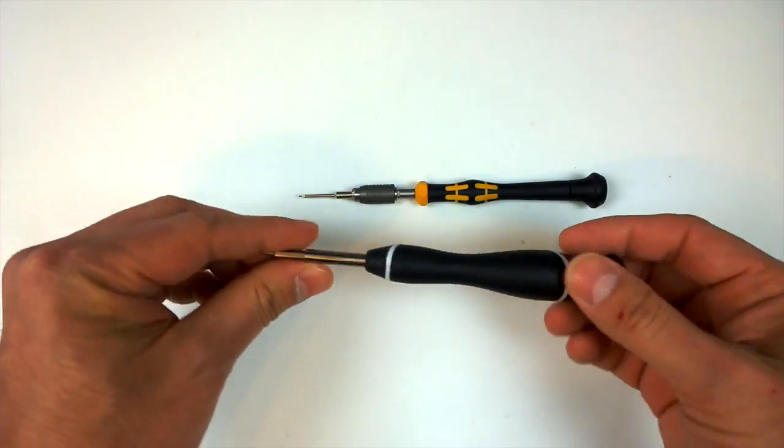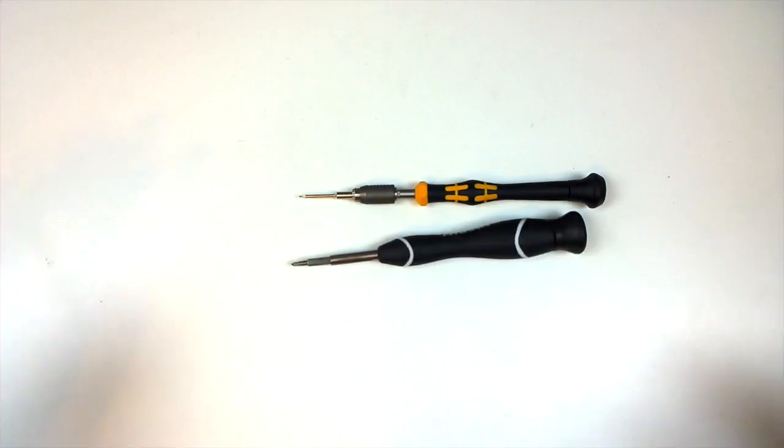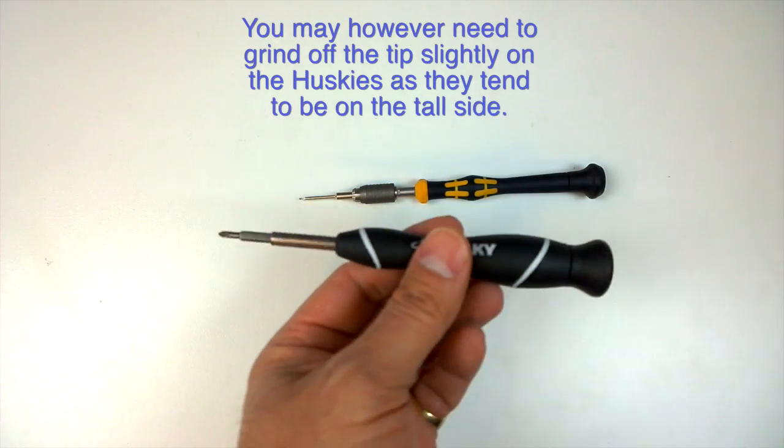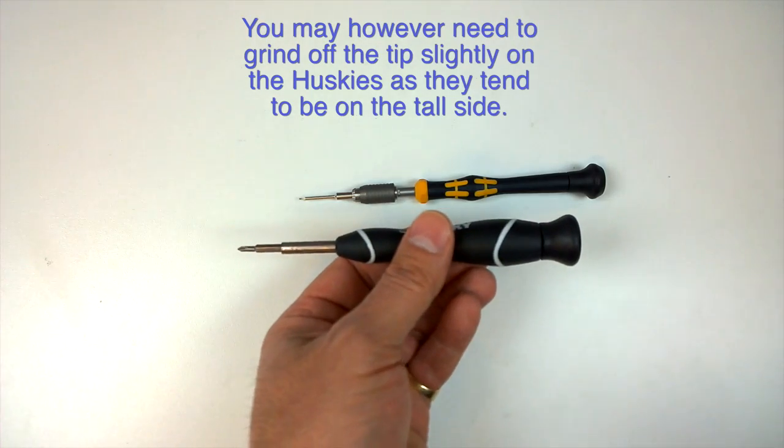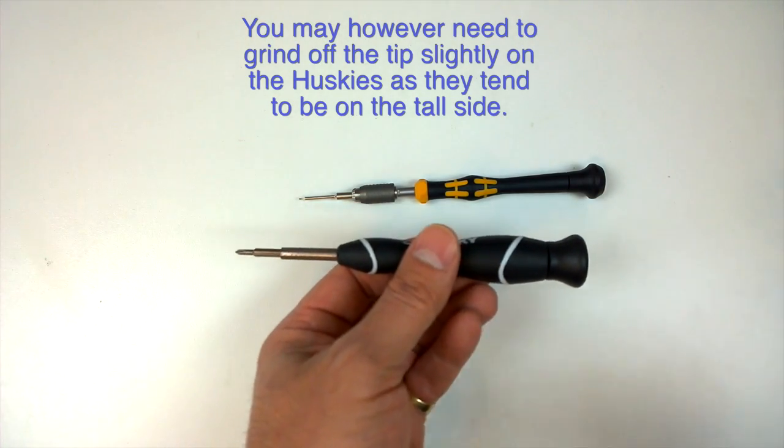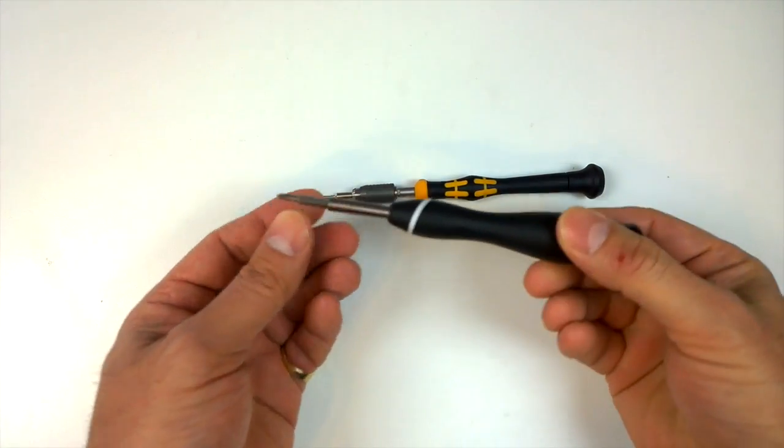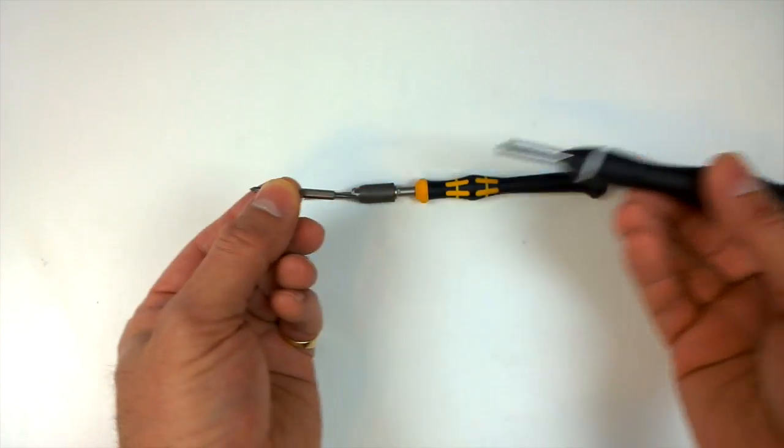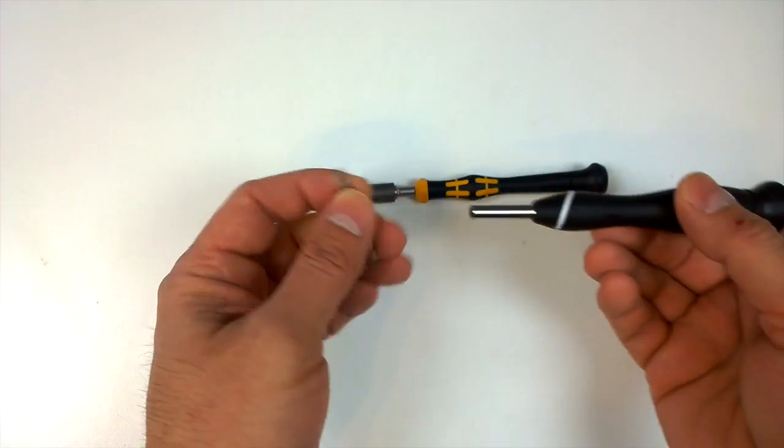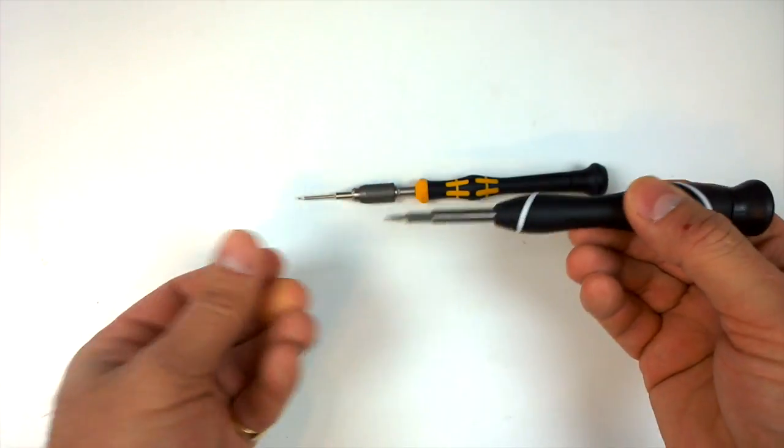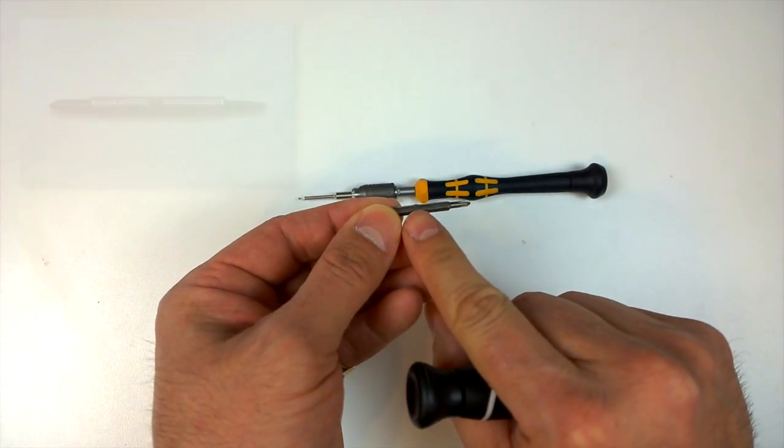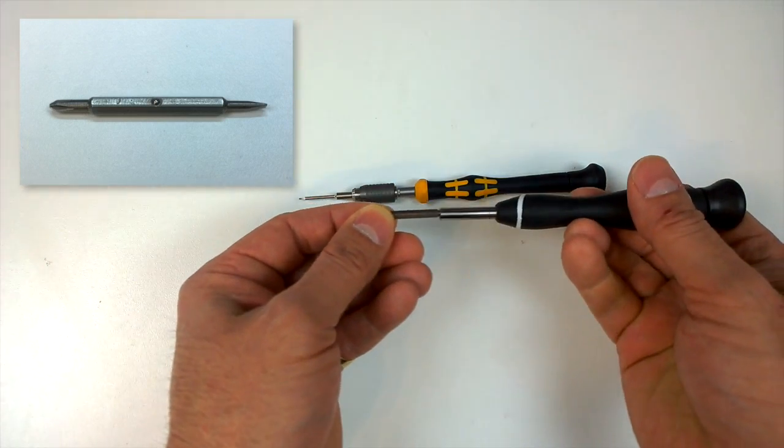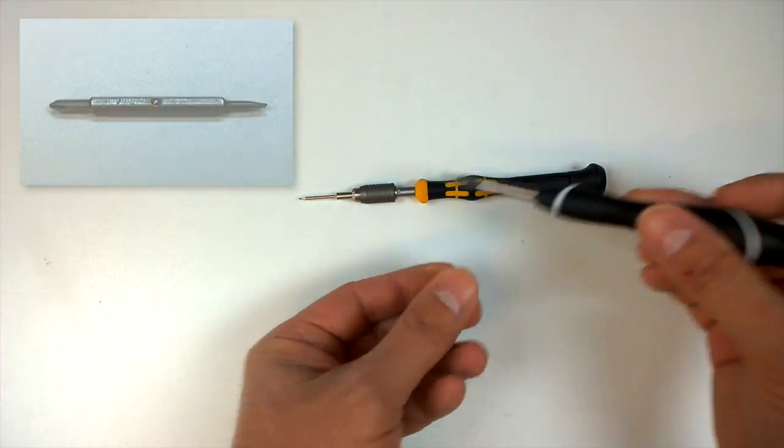Now, I've been using these Huskies from Home Depot forever and they do get the job done. Once again, if you're a one time or casual phone repair tech, it's not a big deal. You don't need to spend a lot of money on a driver. You can get these at Home Depot for about six dollars a piece. And they're also reversible at the bottom, which is cool because you've got your Phillips and you've got your slotted and you can just flip these around. Now they're held in by a tiny little button and hopefully you'll be able to see this here.